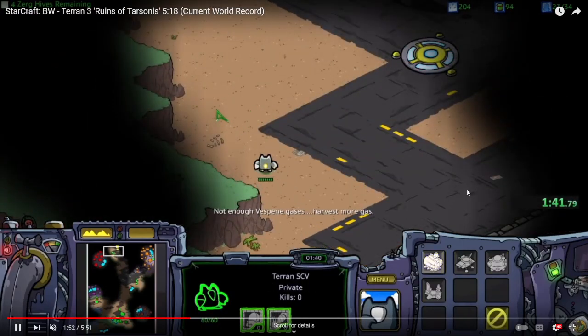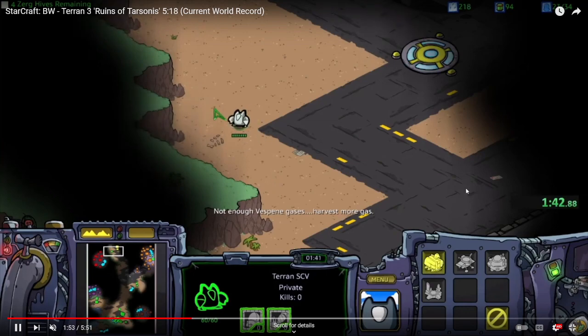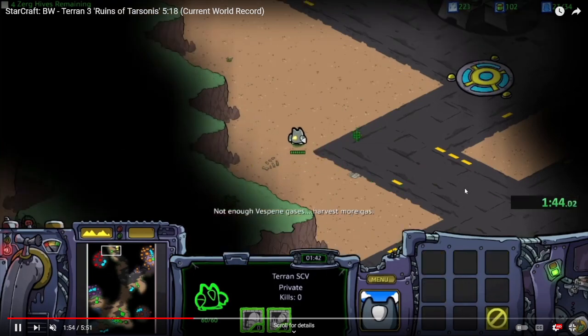Right when we get to this spot, we're going to have just enough gas to build a factory. Works out pretty well, right? You should aim for 1:41 and 42, really good factory timing. I'm very happy with that. This is, of course, the world record run, so you should expect nothing less. Like, it should be really good, right?